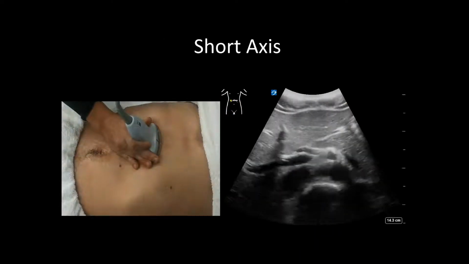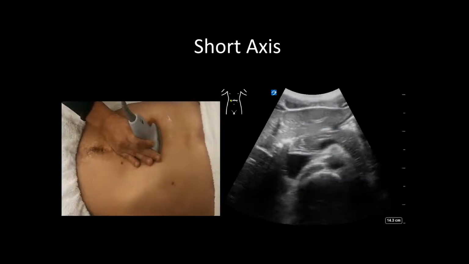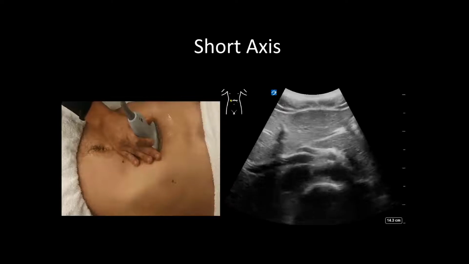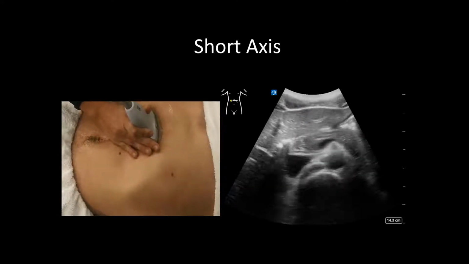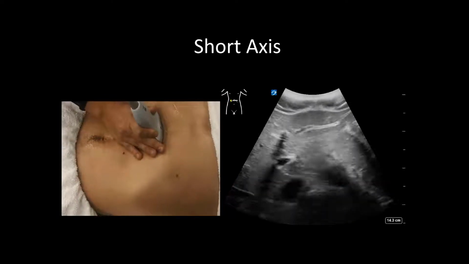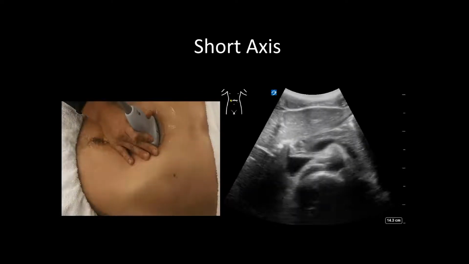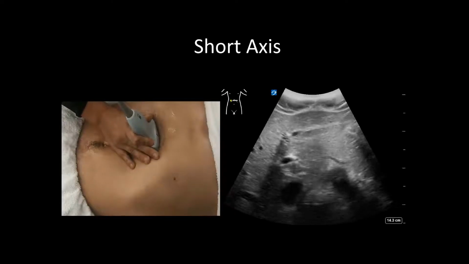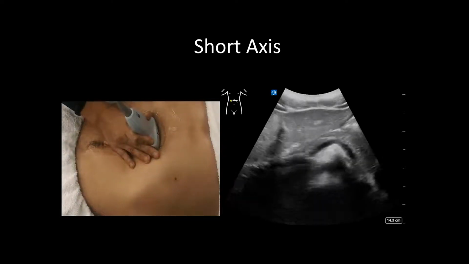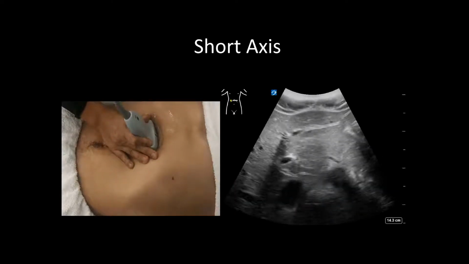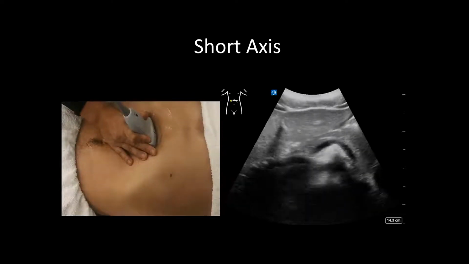First, we'll begin with our short axis. The leading edge will be placed towards the patient's right, and we'll start with the probe up in the epigastric region. Spanning through this area, we will interrogate the celiac trunk and SMA. Once we visualize these structures, we will sweep caudal with our probe towards the patient's umbilicus. This is commonly where the aorta will bifurcate.